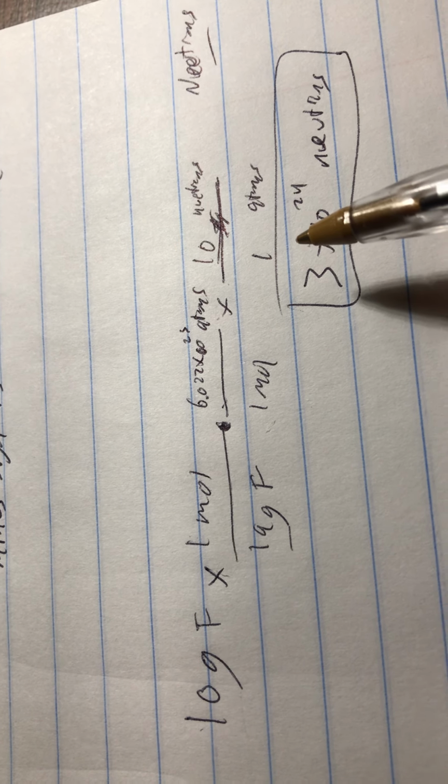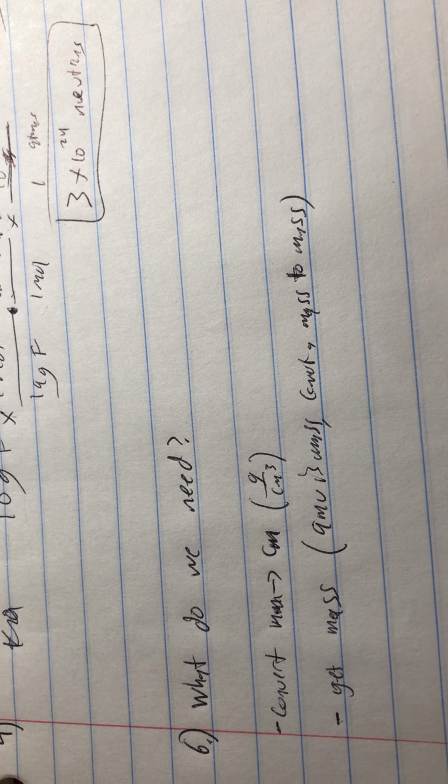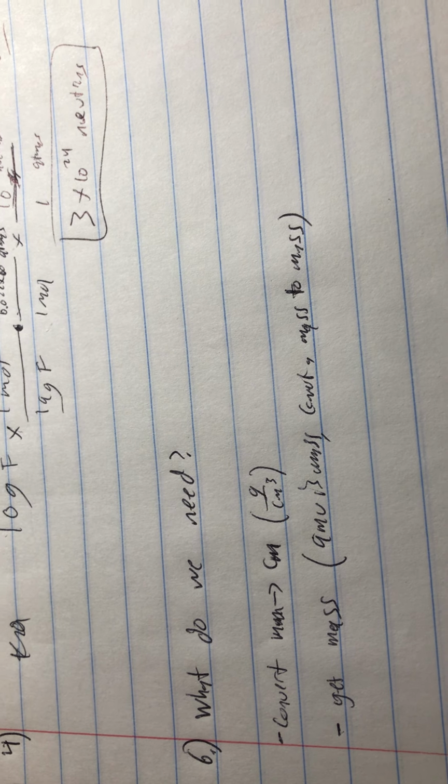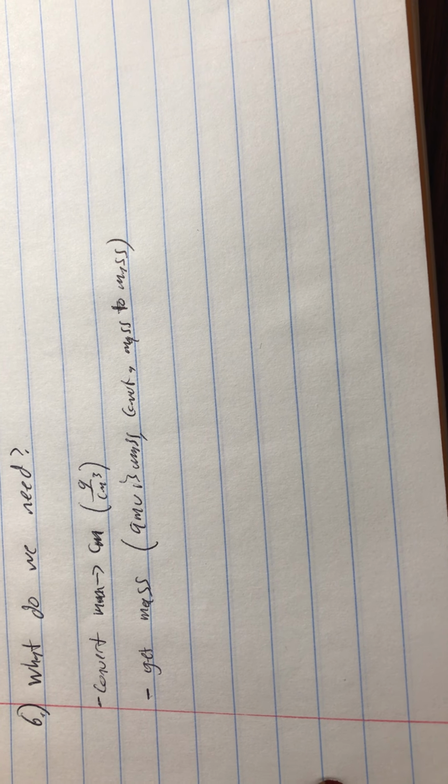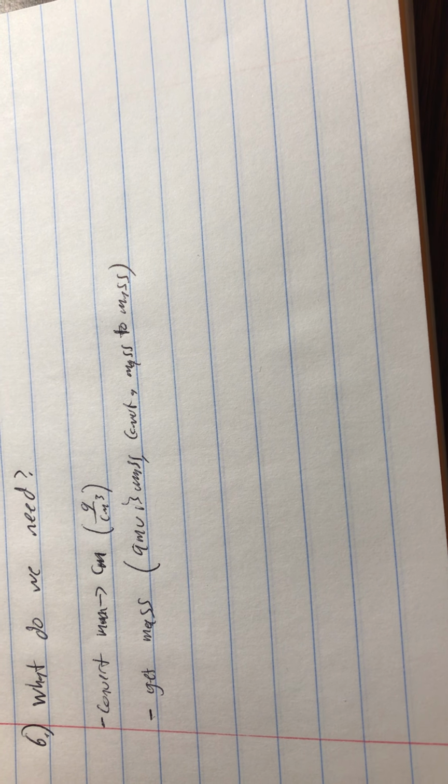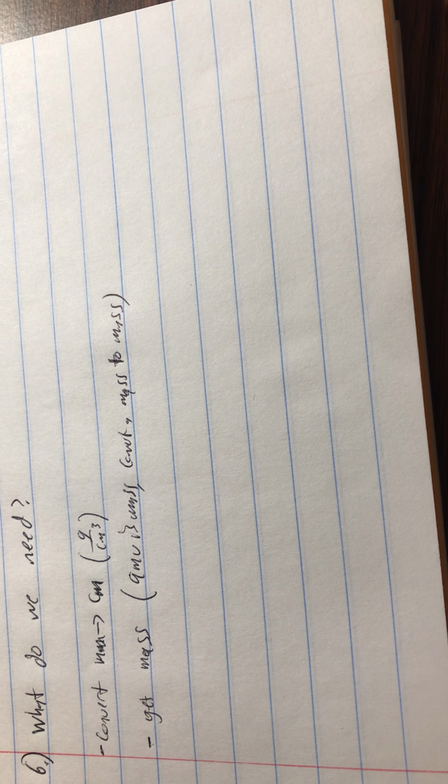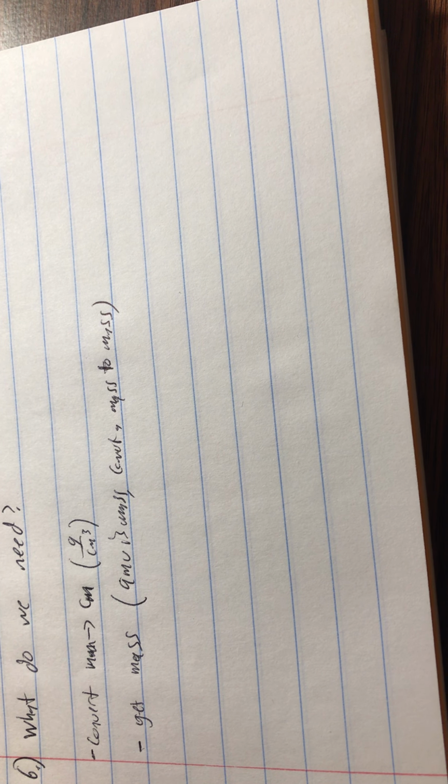Okay. Now we're going to talk about the last problem, number 6 on this problem set. It says, a single gold atom has a mass of 197.0 AMU. How many gold atoms are in a cube of gold that is 10 millimeters on each side, if the density of gold is 19.3 grams per centimeter cubed? Okay, and then it gives us a number that we'll need to make the conversion.